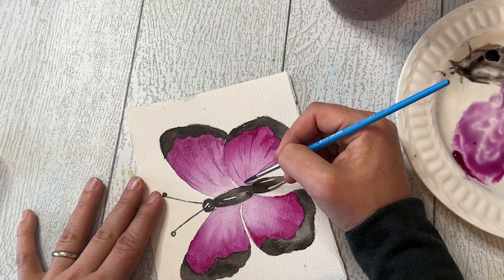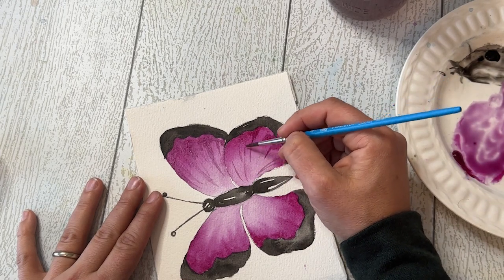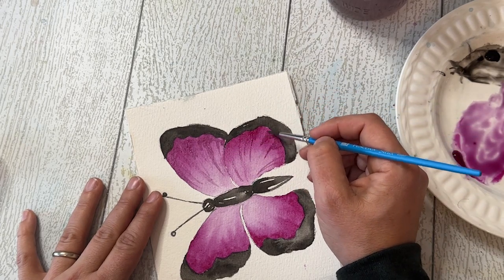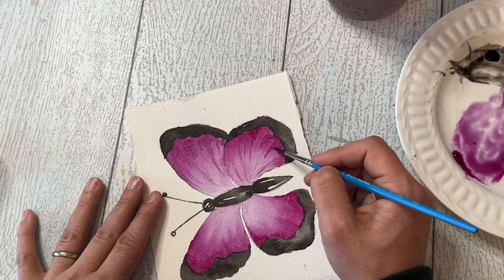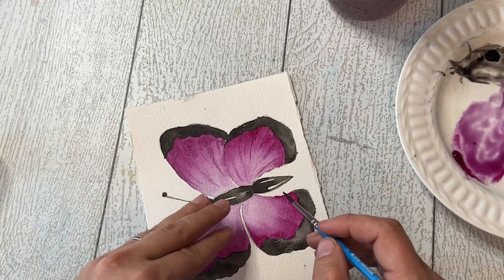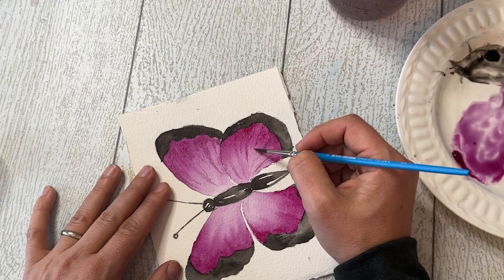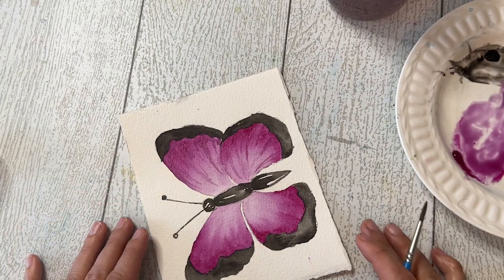And you can have lines that are even lighter, that start in the middle and work their way out. So this does take a delicate hand. You should have very little paint on your brush. You should be right up on the tip of your brush. You should be applying very little pressure. And that's why I say this is slightly more advanced. It's not like put paint here, blend out, and it's foolproof. This takes a little bit more of a delicate hand and knowing when and where to stop and put paint.